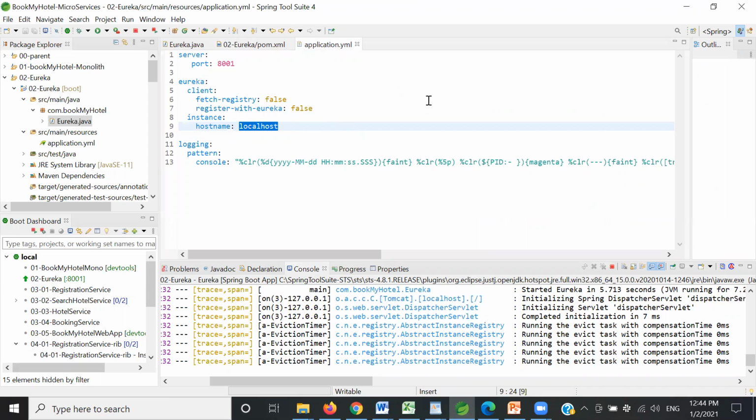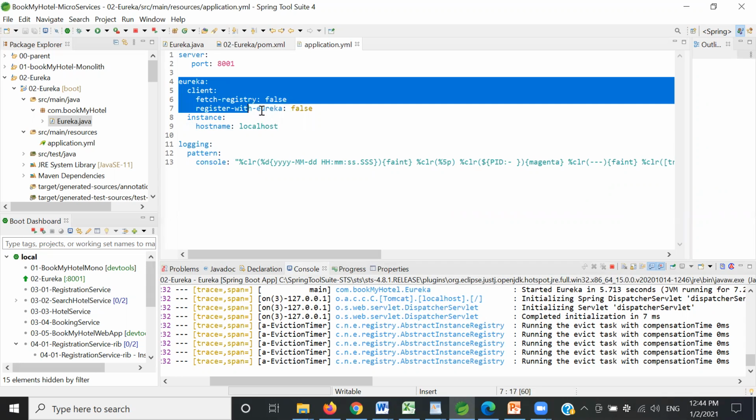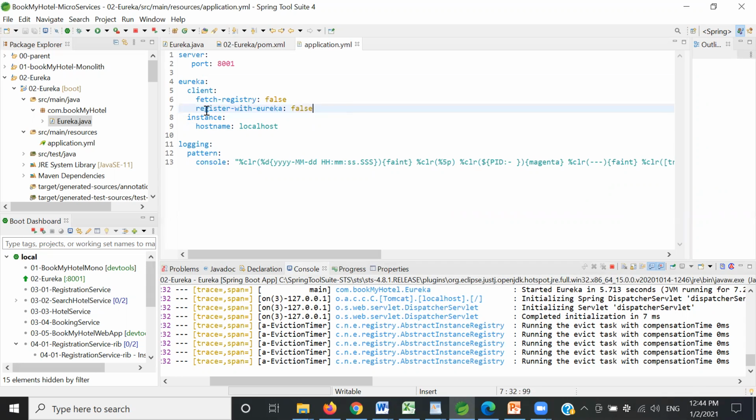So it starts giving errors because it is trying to fetch the registry and register with another Eureka server, but there is no other Eureka server present. I have only a single instance running. So I give this configuration, which tells it not to fetch the registry, fetch registry as false, and not to register with another Eureka server, which is also specified as false.